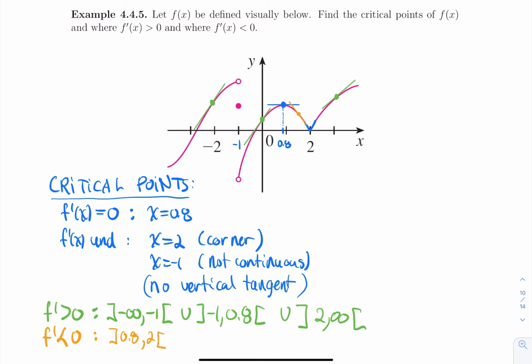That's our visual example, the link between critical points and their visual representation. So horizontal tangent means f prime equals 0. If you have a corner, a point where it's discontinuous, or a point where the tangent line is vertical, you have points where f prime does not exist, or is undefined. If f prime is strictly bigger than 0, then your function is going up. If f prime is strictly less than 0, then your function is going down. And you should be able to find those intervals visually, if you have a function defined graphically.